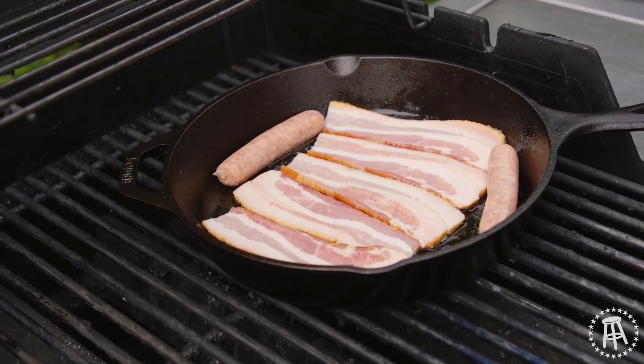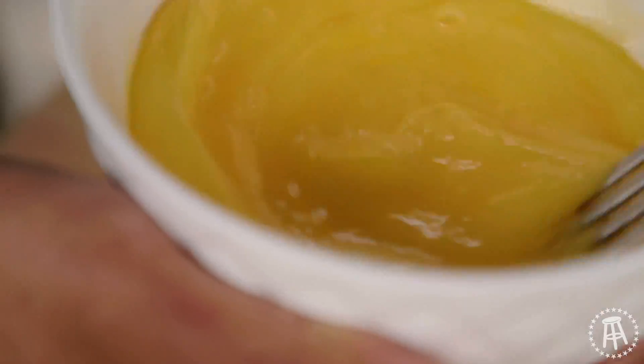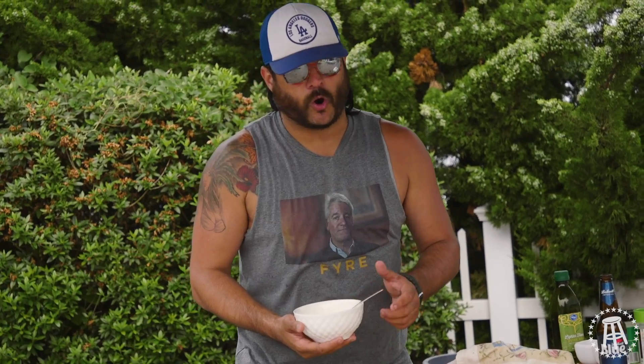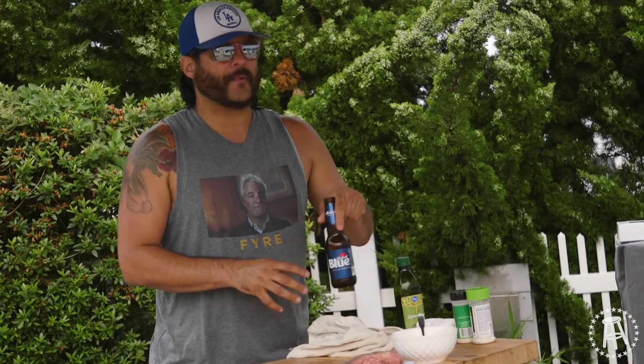I'm going to let the steak sit for a few minutes and get the bacon and sausage rocking and rolling. We're going heavy meats on this breakfast board. A lot of dads like scrambled eggs, so I'm going to do a little scrambled egg action here. The thing with this whole situation is, it's not that I'm showing you how to cook stuff today — it's just to let that light bulb pop over your head. Give you the idea. If your dad wants over medium eggs, that's what you make because you know what your dad likes. Remember, don't be doing too much without stopping for a little sip of your beer.